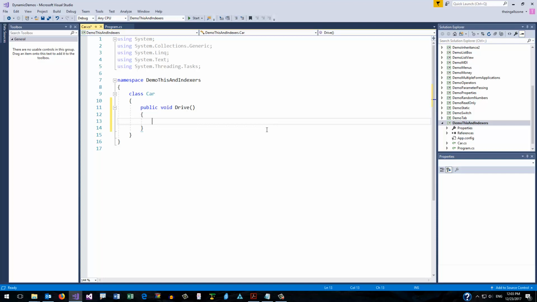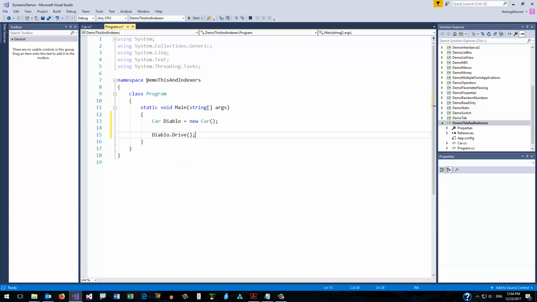The point is, when we call this method, because this is an instance method, we're always calling it within the instance of a particular object. In other words, as I go back to main, I can create my car. And once I've instantiated my object, I can call the methods on that object.